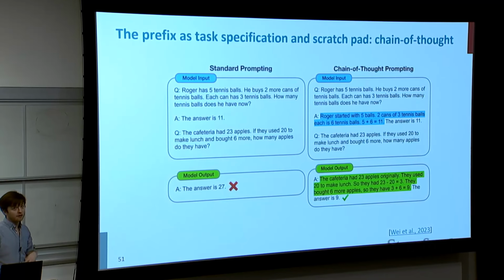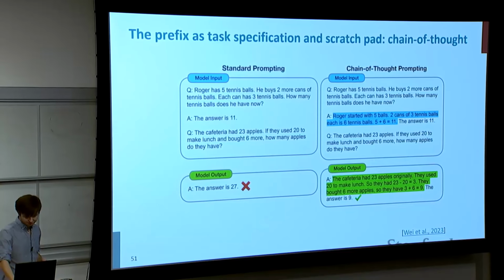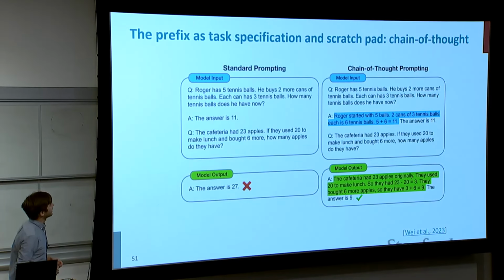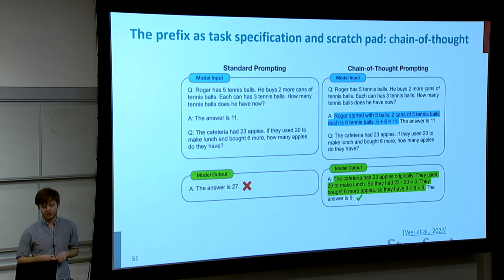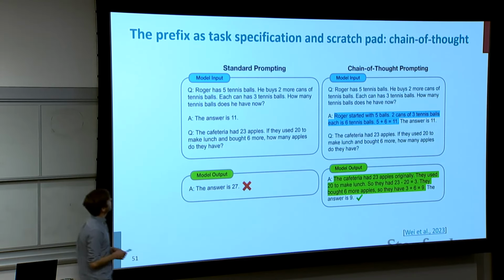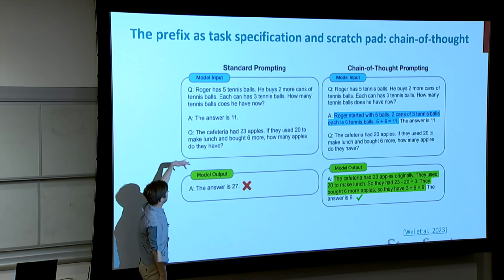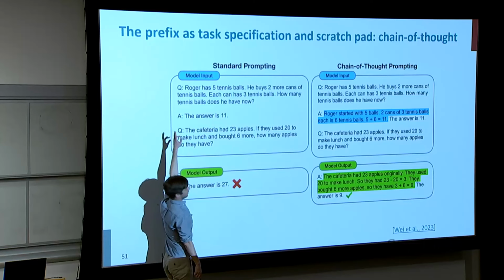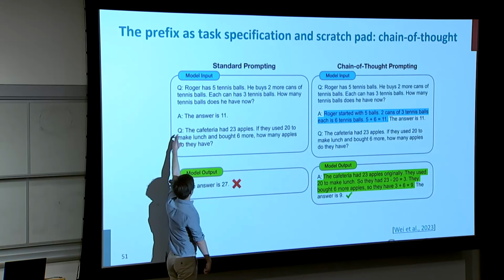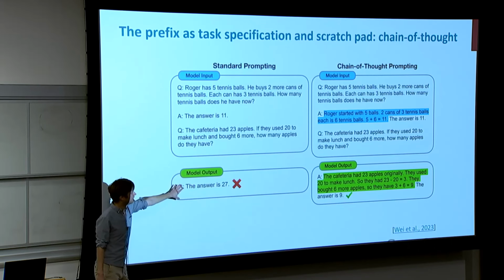Another way of interacting with these networks that has come out recently is called chain of thought. We saw in the in-context learning slide that the prefix can help specify what task you're trying to solve right now, and it can do even more. So here's standard prompting. We have a prefix of examples of questions and answers: a question and then an example answer. That's your prompt that's specifying the task. Then you have a new question, and you have the model generate an answer, and it generates it wrong.